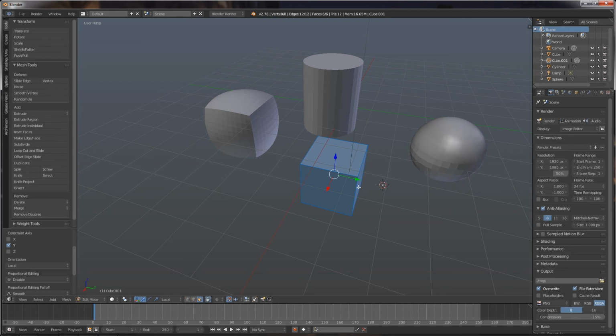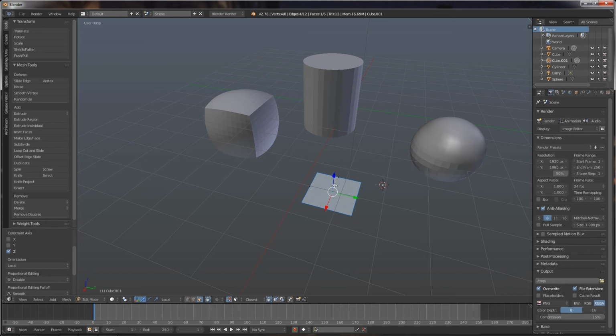We can also snap faces, edges, and vertices. Use the shortcut Control-Tab and enter Face Mode. Make sure Snap is activated and then choose Face from the Snap Element options. Right-click on the top face to choose it and then pull it straight down along the Z-axis. Notice that when you get close to the bottom face, it will snap to it and it becomes a plane.